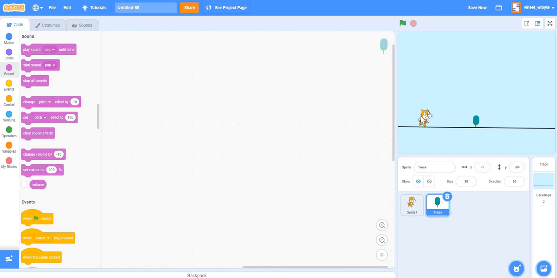Okay. And now I'm going to create code to make sure that the tree comes from right to left. Now notice one thing: whenever we have a situation where many copies of a sprite are doing something, more likely than not I would have used cloning. Cloning, remember, is the method by which we can make copies of a sprite and make each copy do something.